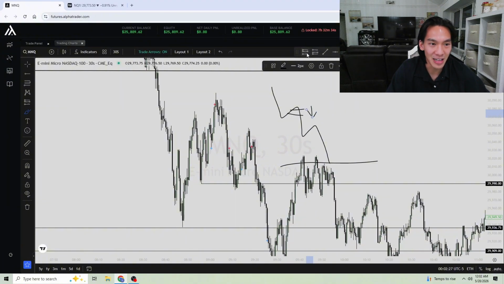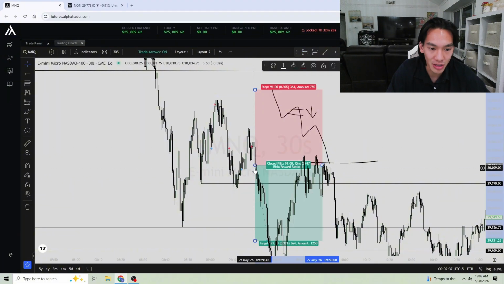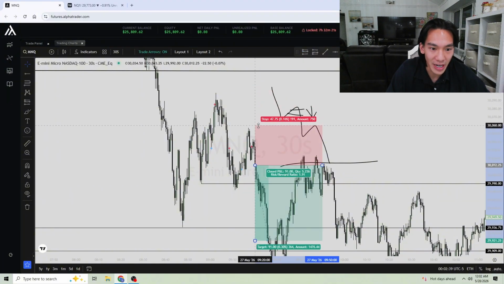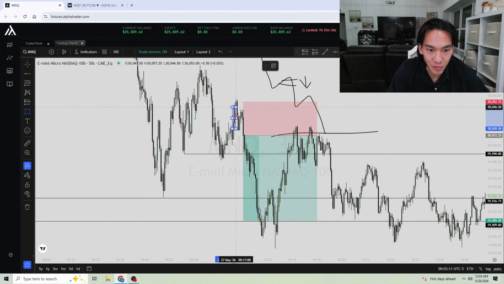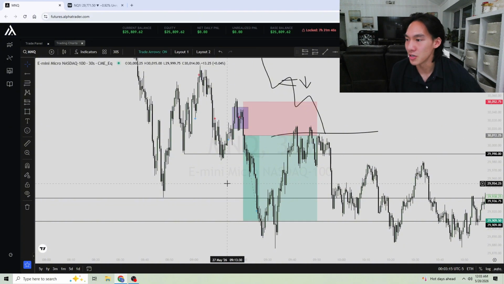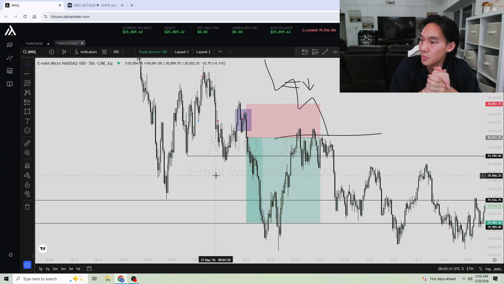And so where does that look like here? We went down like this, and then the pull back up into here, which is this part. And then I look for a second entry because I was confident in my draw on liquidity. So we entered right here, targeting the 5 minute body that's a little bit below the relatively equal lows. See, I entered right here off the 30-second. I posted a TikTok and YouTube short for it today of my live execution. But yeah, hope that makes sense to you guys.